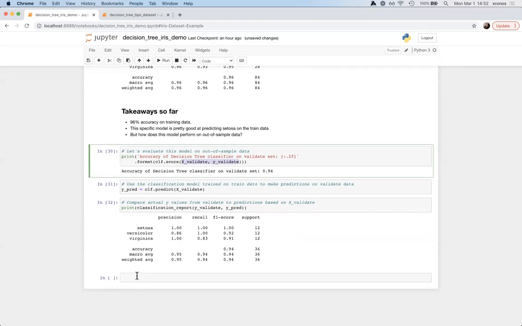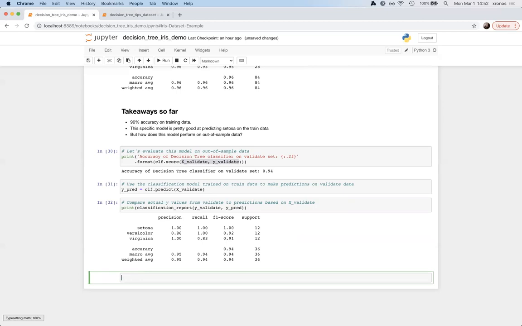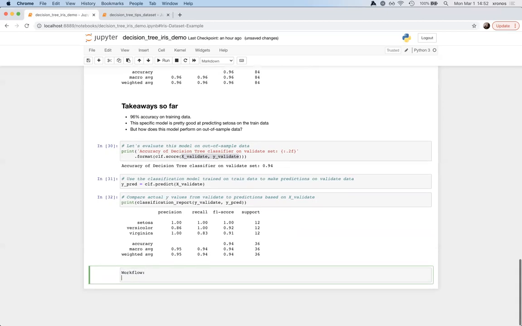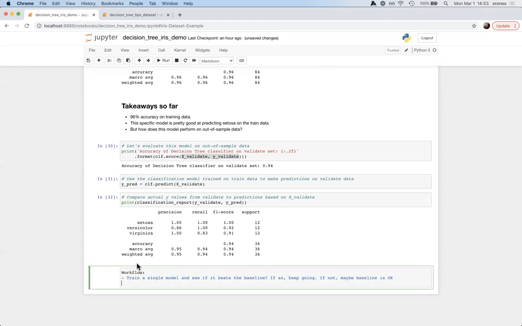So our workflow here would be: train a single model and see if it beats the baseline. If so, keep going. If not, maybe baseline is okay, right?